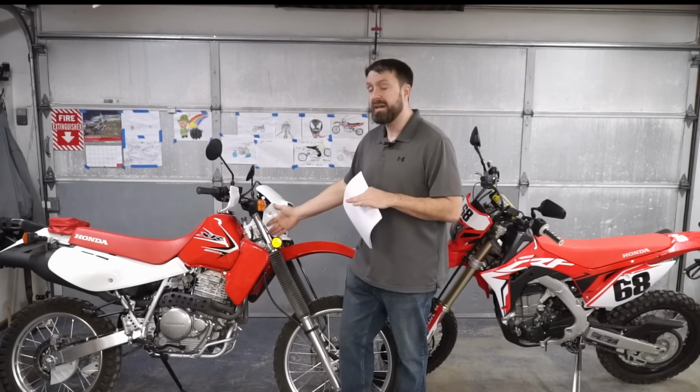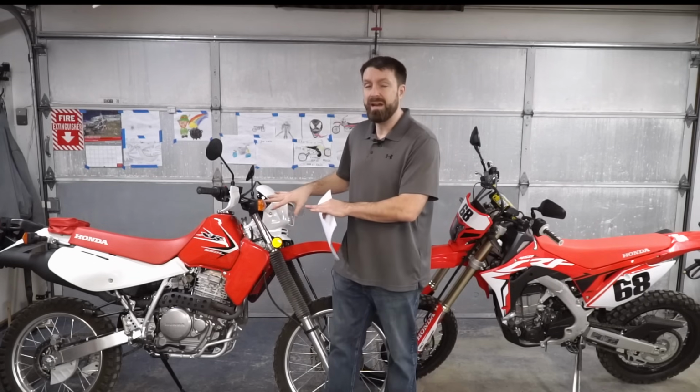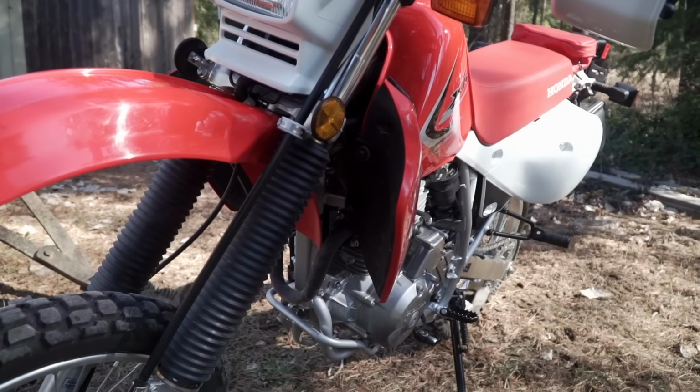It's a 60-pound weight difference on here. Furthermore, the springs on here are 43 millimeters up front for the forks, and these are 49 millimeters. This bike was never really designed to be out jumping. This bike's meant to go out and hit the trails. Now, I will say what's cool about this bike is the forks are air adjustable with 16 position adjustments, so you can tune the 650 into the type of riding you're doing.